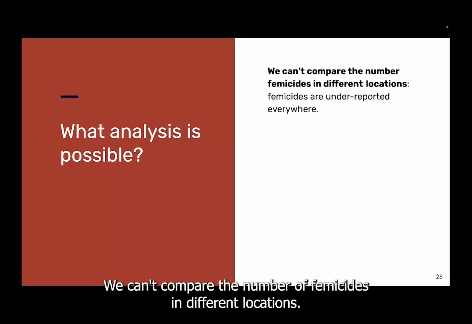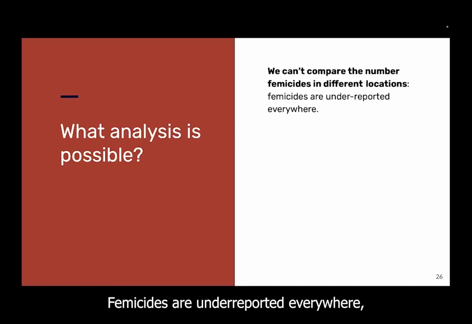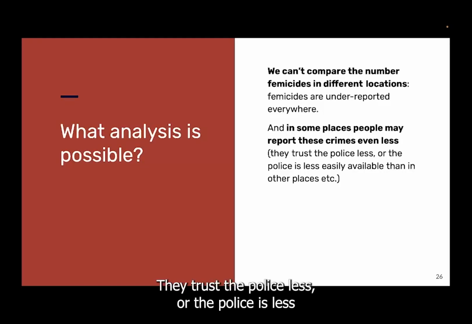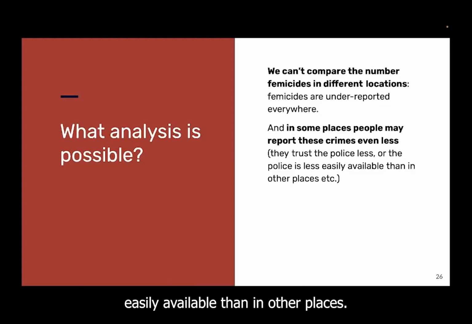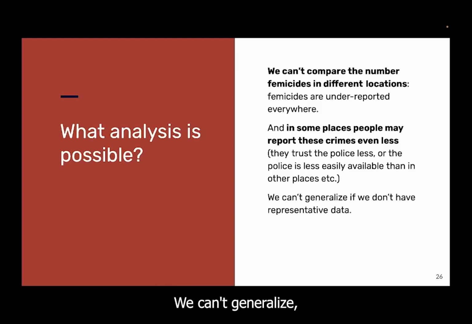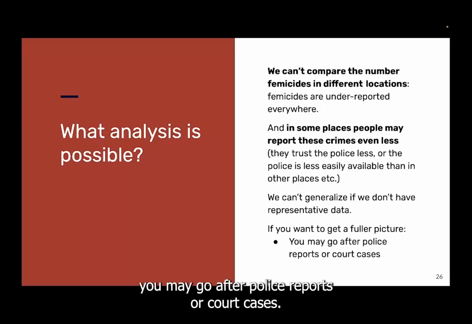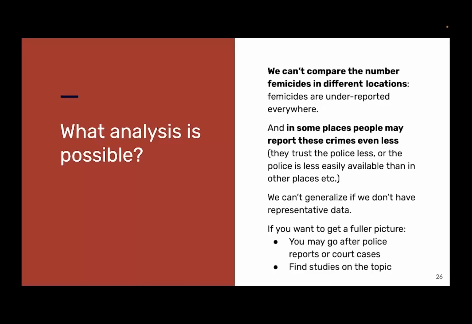We can't compare the number of femicides in different locations. Femicides are underreported everywhere, and in some places, people may report these crimes even less. They trust the police less, or the police is less easily available than in other places. We can't generalize if we don't have representative data. If you want to get a fuller picture, you may go after police reports or court cases. You can also find studies on the topic.